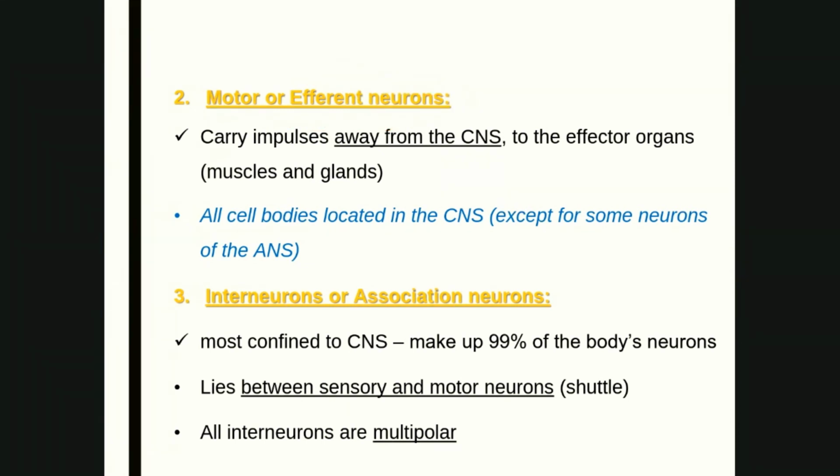Mixed neurons, as I told you before, have sensory connection as well as motor connection. So maximum nerves are mixed nerve fibers in the body. Pure sensory, if you take the optic nerve, is a pure sensory nerve. It has sensory neurons. Then there are pure motor nerves. Most of the nerves are mixed nerves.